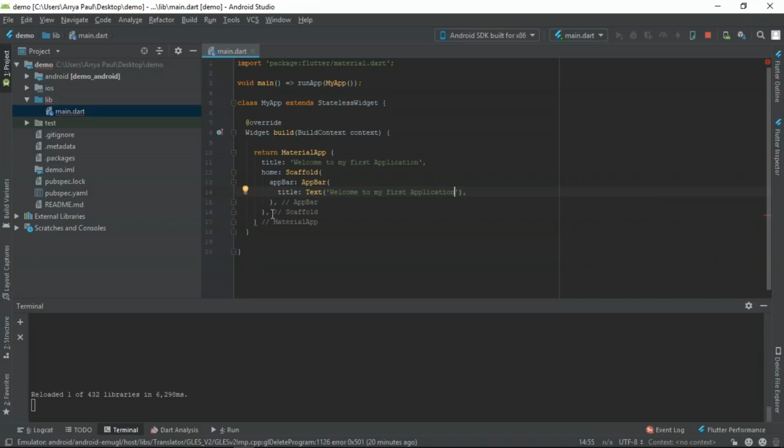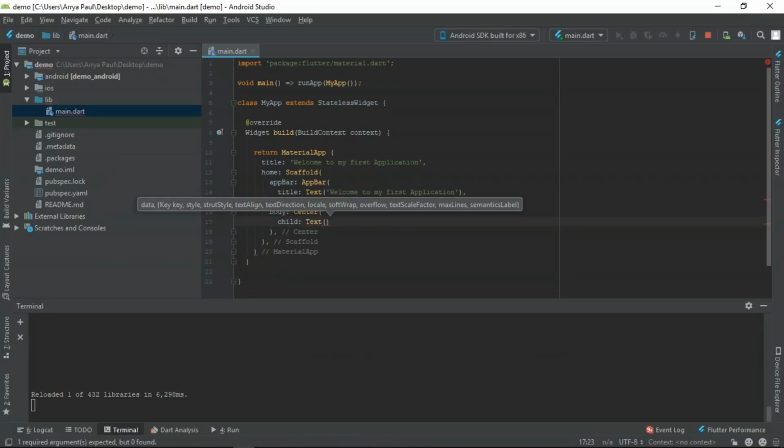And now in the center, I would like to also show a hello world. So outside of the app bar, so this is the app bar. Now we come into the scaffold. So we go to the app bar and we want to create a body. Now our body is going to be in the center. So let's say center, and center should pop up. And what do you want to say in center? We want to create a child. Remember, everything is a widget. So this is going to be a child widget, and it will show a text. And in this piece of text, what we want to say is hello world.